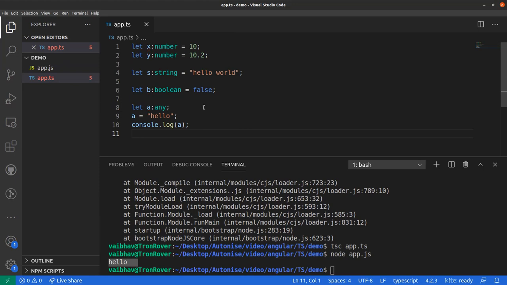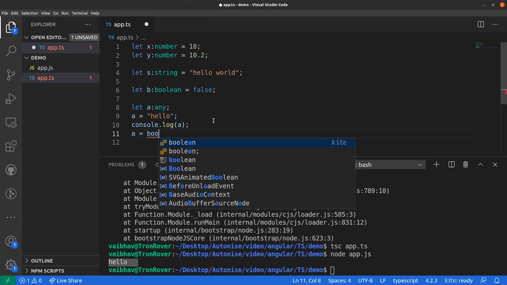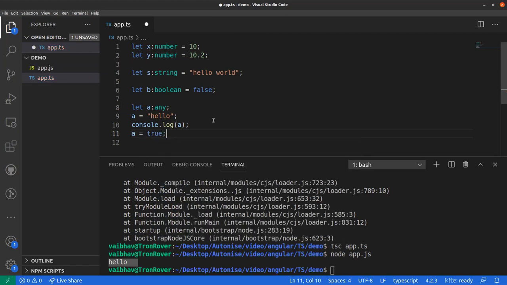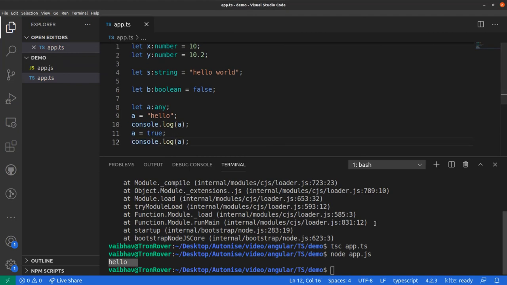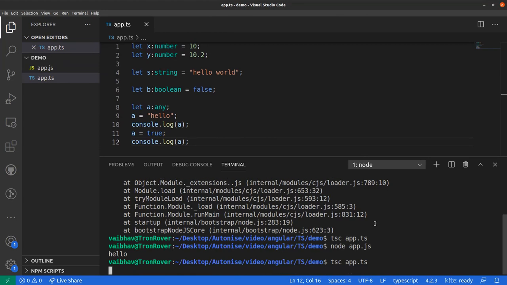Let's close this file. And now, as we know, we can give any data type to this variable a of type any. So now let's give it a boolean, which is true, and try to print it again. Now let's do this whole thing again. First, we convert this into a JavaScript file.